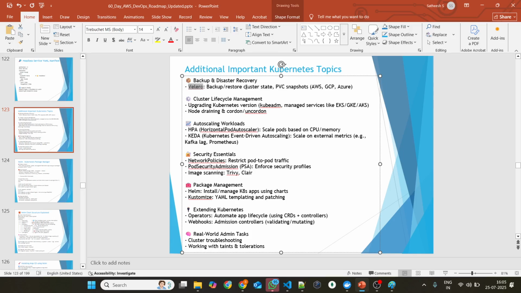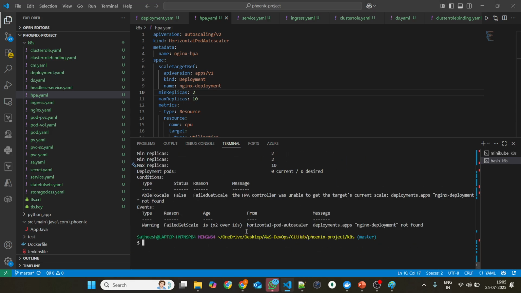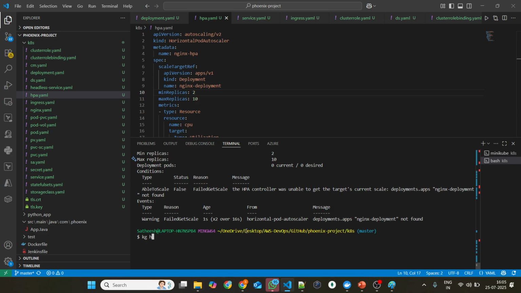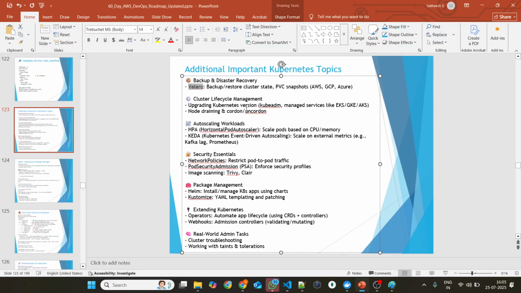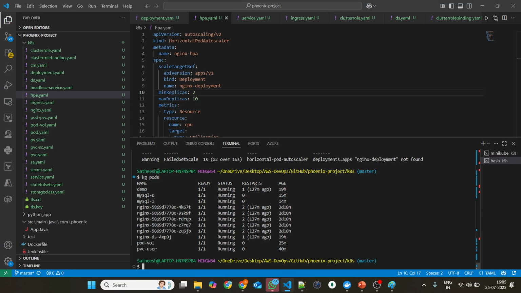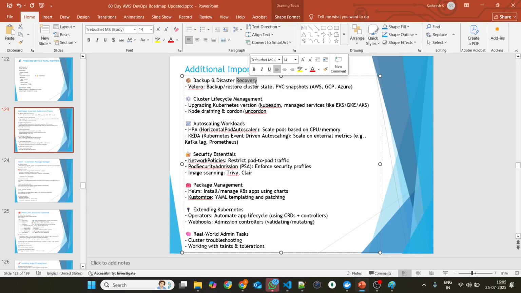You take the backup of your Kubernetes cluster and then restore it. Whatever state is currently running, like if you do kubectl get pods, all of that will be present in the backup file. Once you restore, you will see all the services that were running in this cluster present in the new cluster as well. Disaster recovery means we run one more server or instance parallel to production. If any issue happens to production, we route the traffic to the DR region. These are advanced topics you can learn.